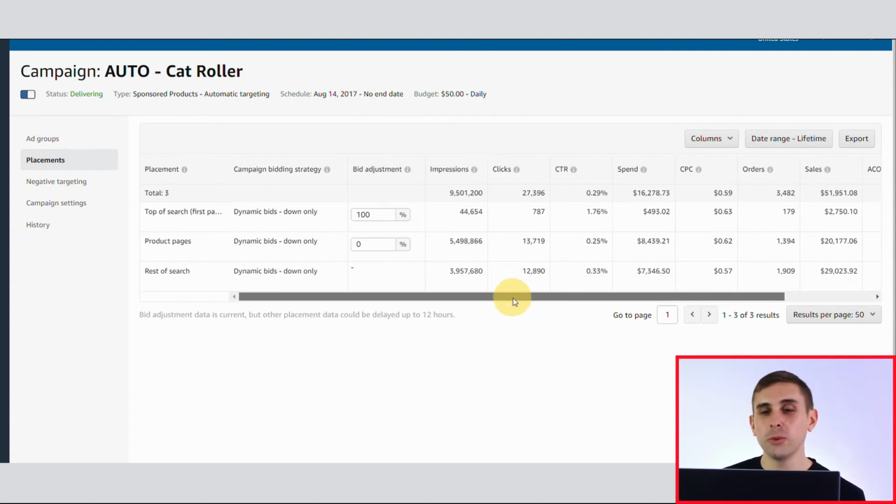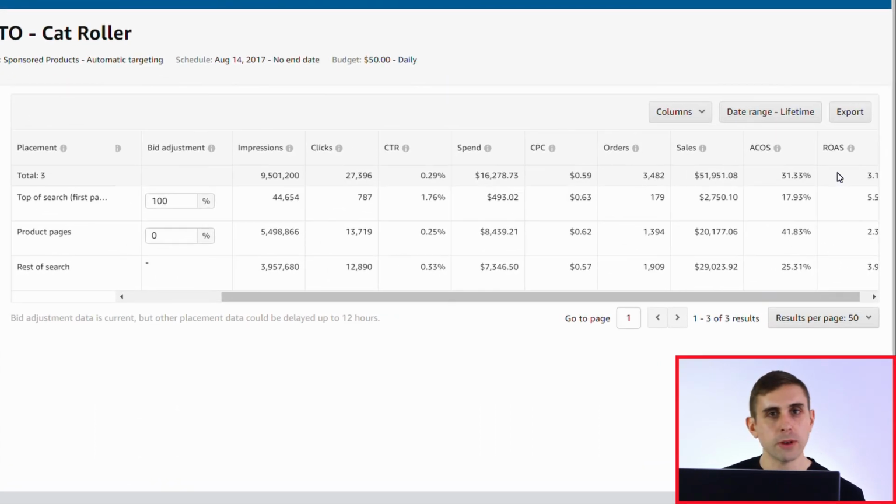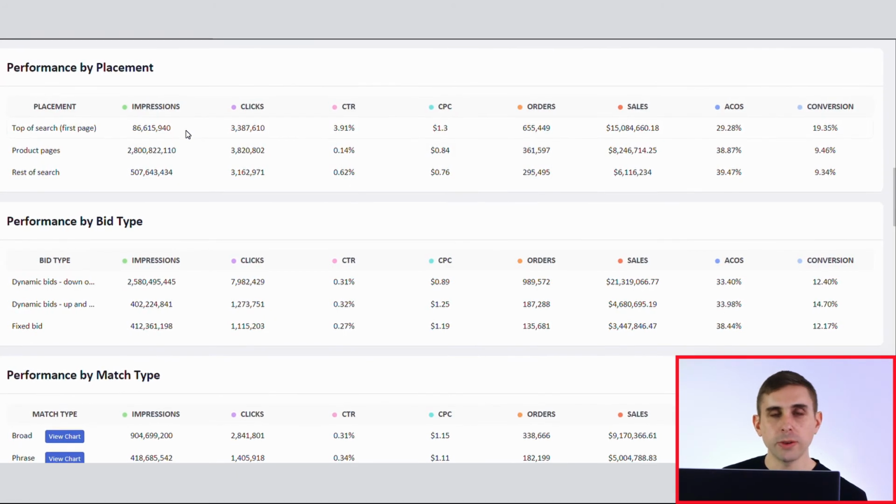So what we can do is what we call deep bid optimizations and take a look at what's getting the most amount of traffic, what's getting the highest ROAS and the best ACoS, and we can start to divert more traffic that way by increasing the bid adjustment. So take a look at this information over here. Once again, if you go to the community data page for PPC Entourage, you can see the general performance by placement. Now this is not broken down by automatic campaigns, but studying this will give you an idea as to how these ads perform for sponsored product ads based on placement. And this is going to help you make better decisions when you're optimizing by placement.